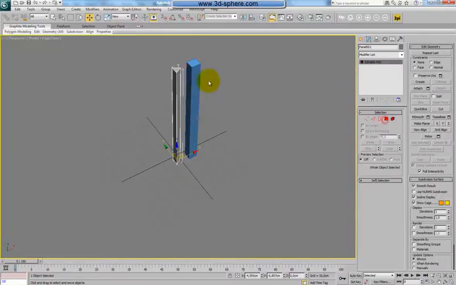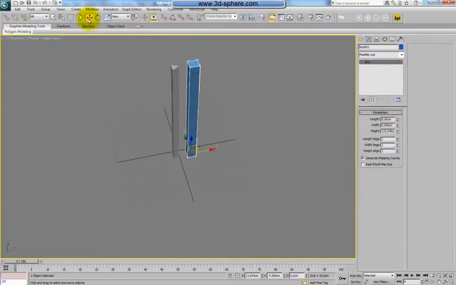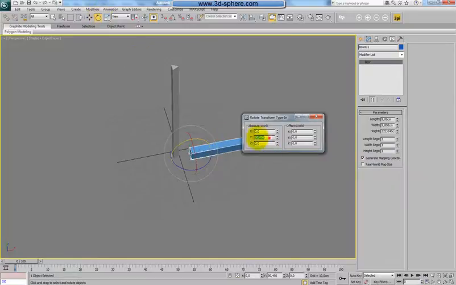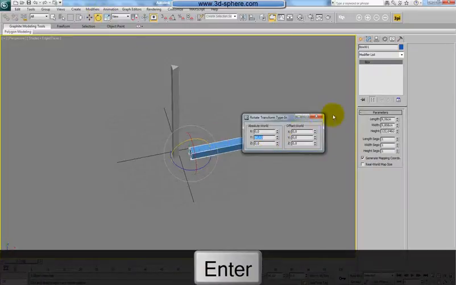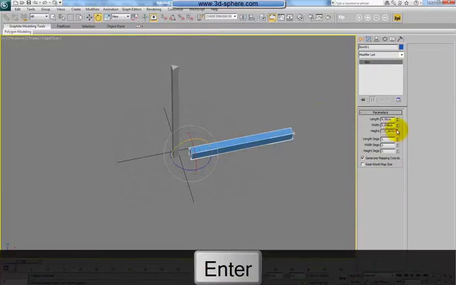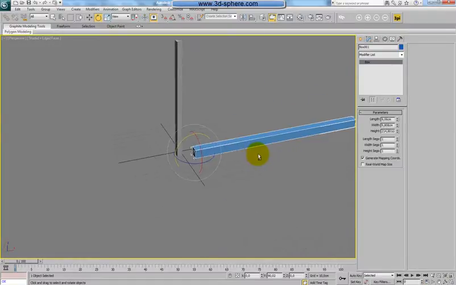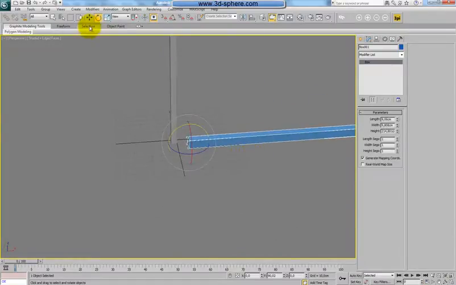I will use this box also for adjusting the number of panels I need. I will rotate this down by 90 degrees, right click on this, it will be the power up, and just 90. And this one will be around 215, like that.